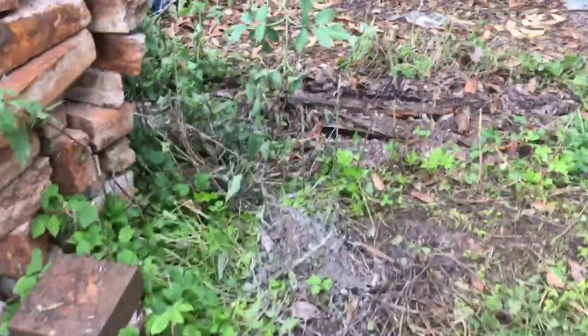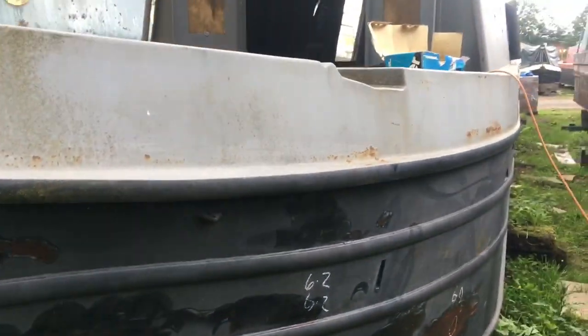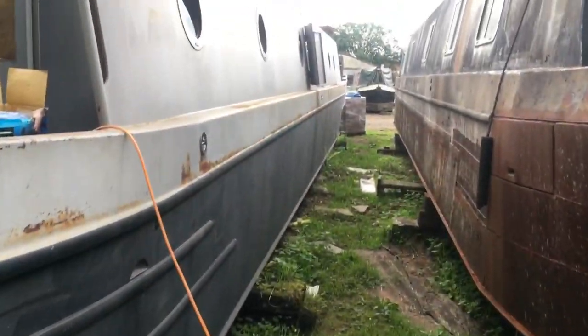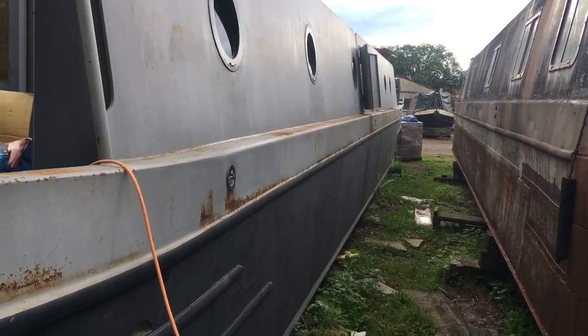So here's a bit of space down the back of the boat. Yeah, it's a nice little spot. It's quiet, and so the dogs in the kennels behind me go off. I'll show you a test on the outside of this hatch as well today. So let's get on with that.